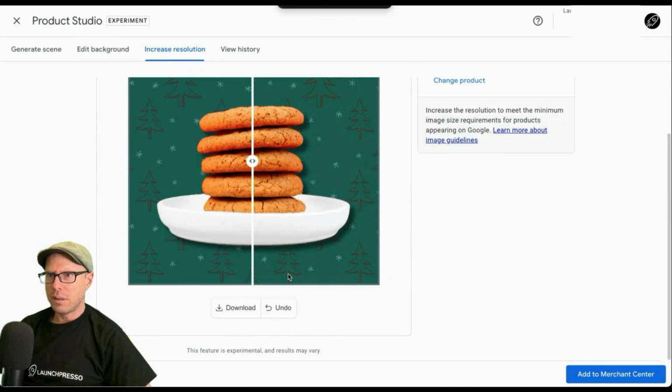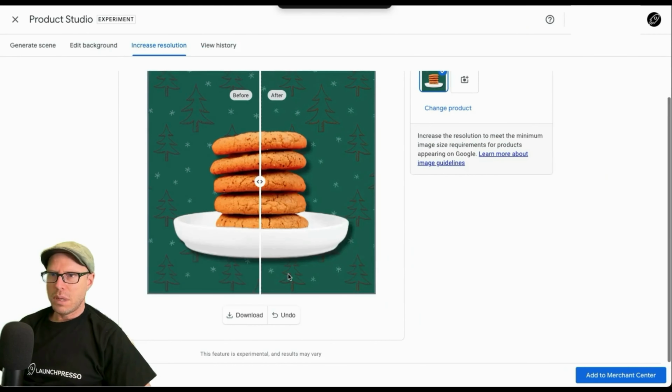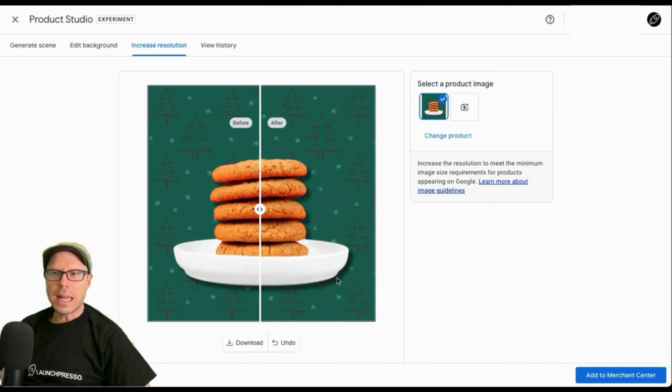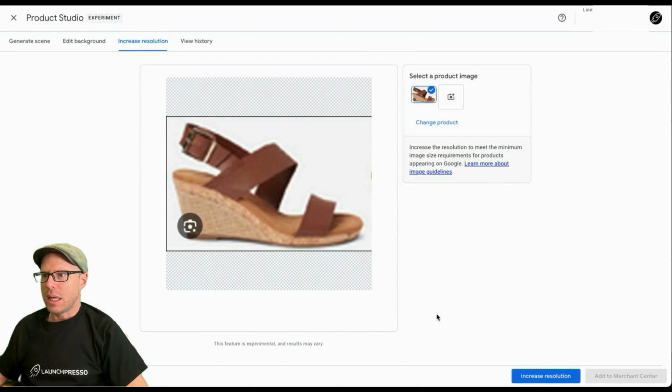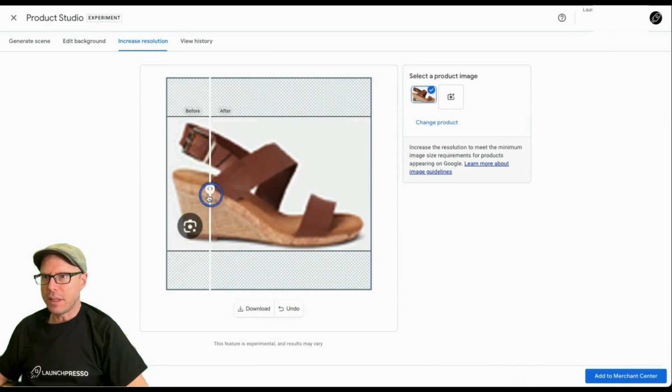It's a bit disappointing. Maybe I've picked the wrong image. Maybe there's an image where you might have a label that might be a bit out of focus. I'll pause this video and see if I can find some random image, see if we can get this actually working. Okay, so now I'm just going to try with a shoe. So let's just drop that in. Okay, and let's click increase resolution. Okay, and that is definitely a fail. That has not increased the resolution compared to what they said they could do. I think this particular part of the tool needs some work still, but unfortunately there's no way we can give feedback on this, so we'll leave that up to the Google gods to get that sorted out.